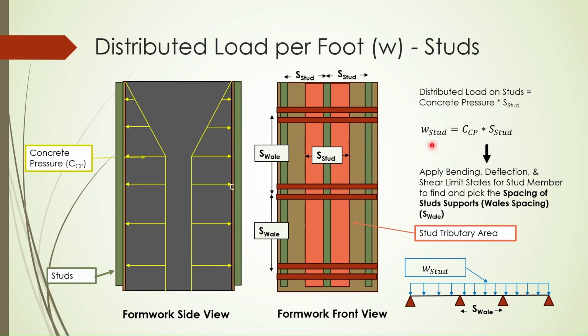We found the distributed load on the studs, and we think of the stud as a beam supported by these wales up here, which are represented by these pin connections, and we apply the bending, deflection, and shear limit states for the stud member, and we find the spacing of the stud supports, or the wale spacing. So we find this spacing here by applying the bending, deflection, and shear limit states, and we find the spacing of the wales. After that, we move to the next step.